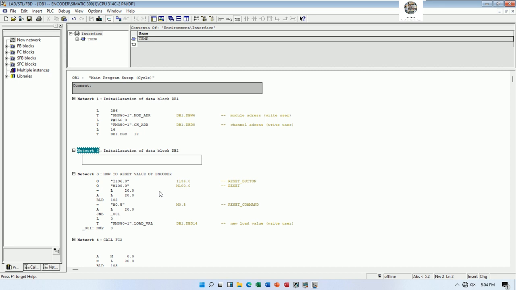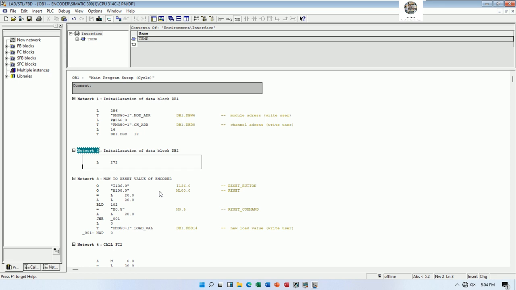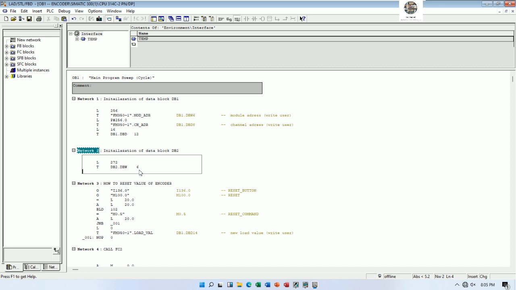So basically we can type L 272, right? It is the address, and then press enter, and then we can type T DB2.DBW6, and then LP#272.0, right?